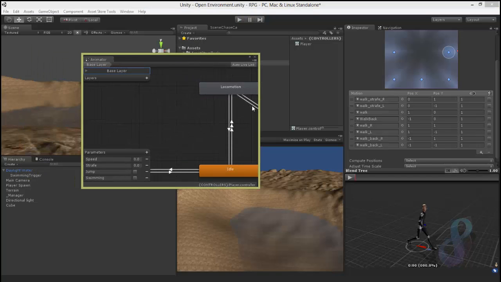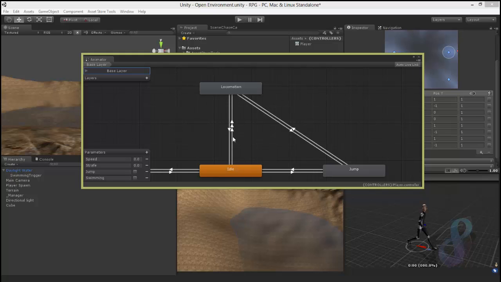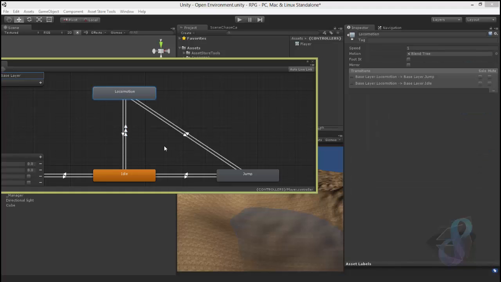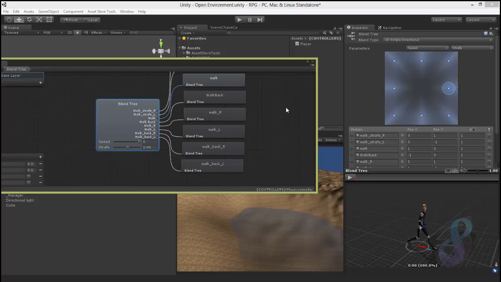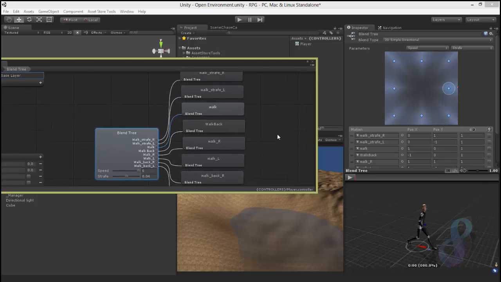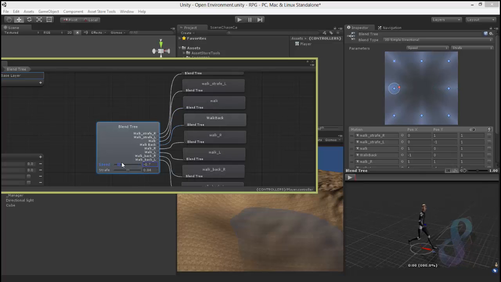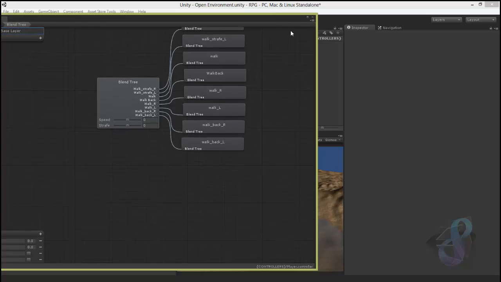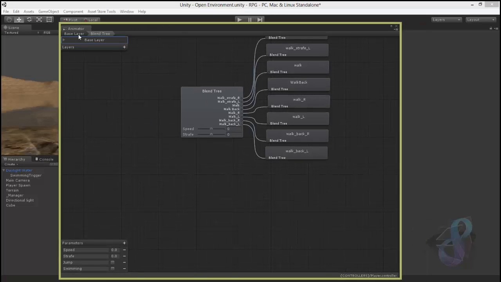Okay, so we lost the run. No worries, because here in conditions we are checking if it's greater than 0.01. So even if it's going to run speed, we are going to this locomotion. Is there another way, sir? Yes, there is another way, and that would be for the next episode.